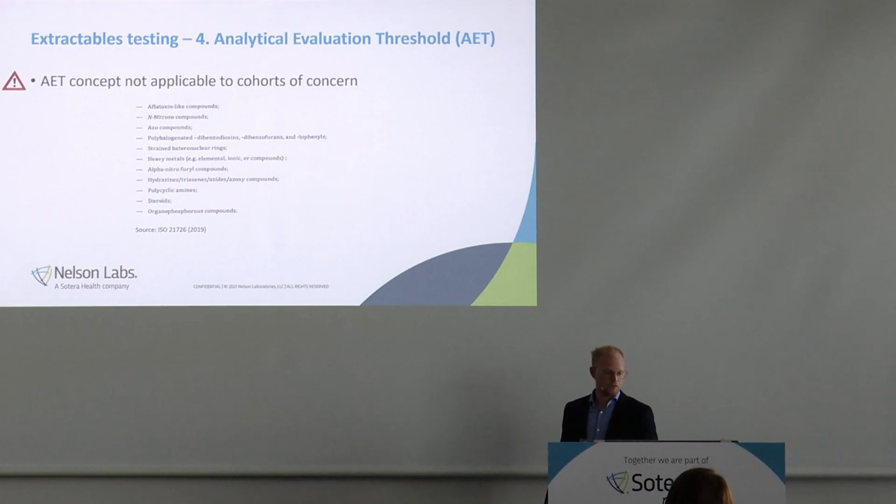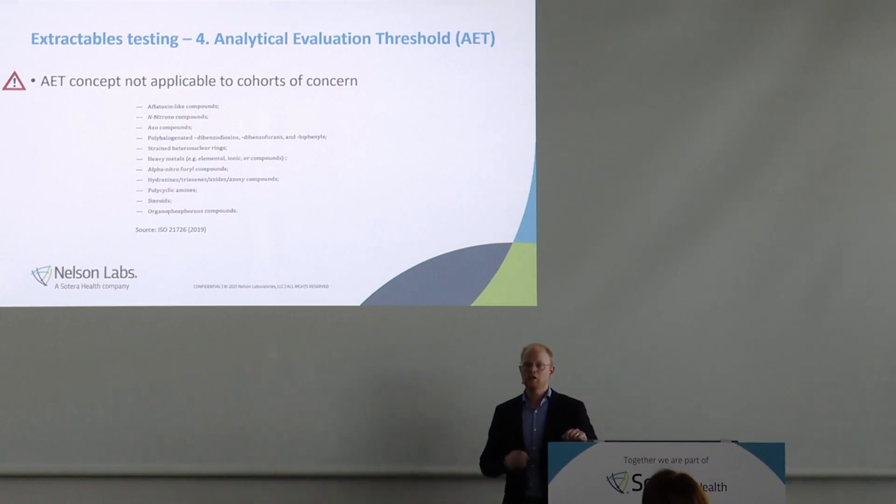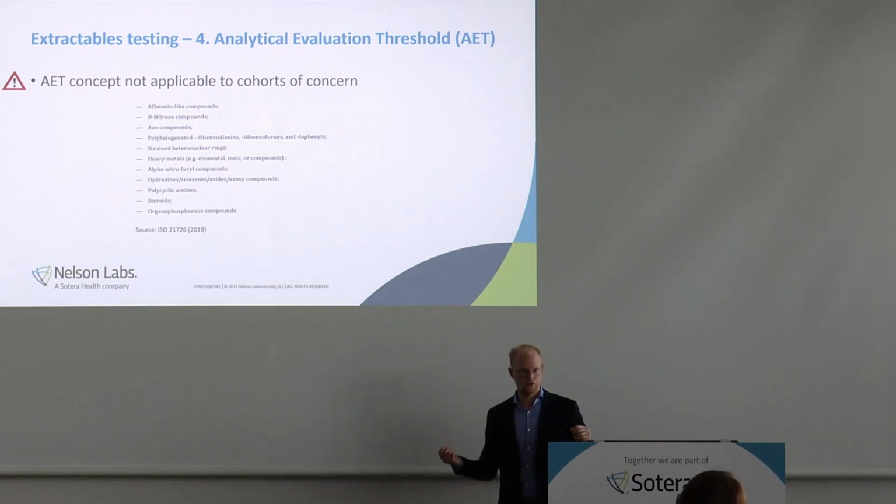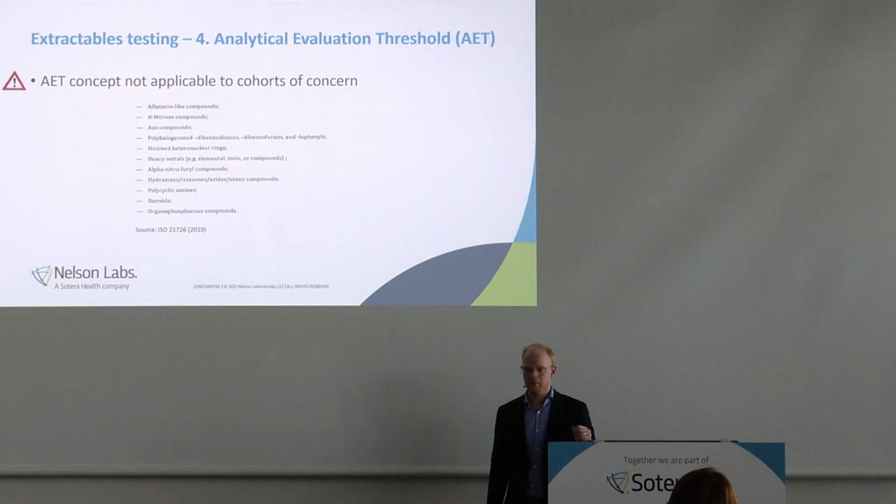There are other compounds. Cohorts of Concern is the name: specific chemical classes that are particularly a concern for patient safety. You could go into testing each compound on such lists, but in most cases this can also be a theoretical exercise. If you know your materials, you have control over your production process, and you have the chemist on board, you can make a theoretical exercise to justify and predict that there will not be such chemicals from a cohort of concern present.